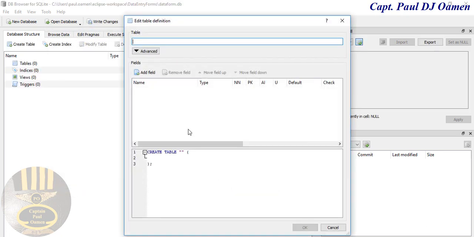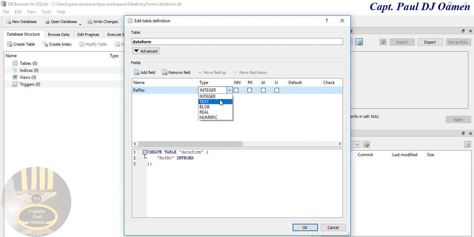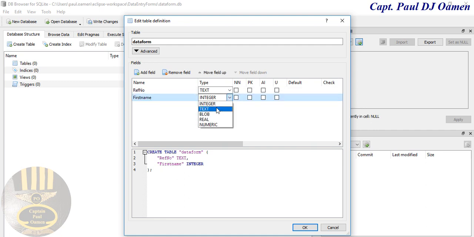Click on Create. Yeah, and let's call this table data form as well. Select the very first field and give that a name: ref number. Data type is text. The same thing, the next one is going to be first name, and the data type I'm going to make text as well.